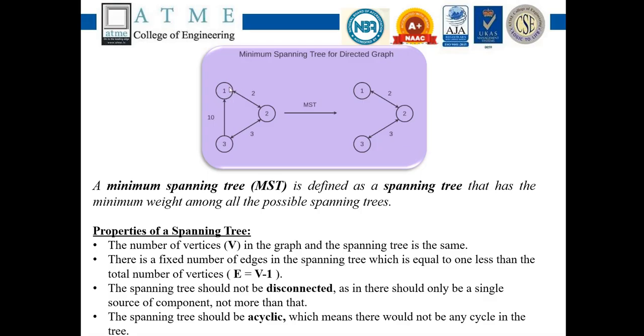So whenever I start with 1, what is a spanning tree? I should have all the nodes. First I consider 1, then 2 and 3. Which are the edges that are connected? I can select either from 1 to 2, then 2 to 3. 2 plus 3, 5 we got. Another possibility is 1 to 3, then 3 to 2. We have selected the edge from 1 to 3, then the edge from 3 to 2. So 10 plus 3 is 13. Whether 5 is less or 13 is less, 5 is less. Like this, we have to select the edges in such a way that it is a minimum cost. This is a simple example we have taken.